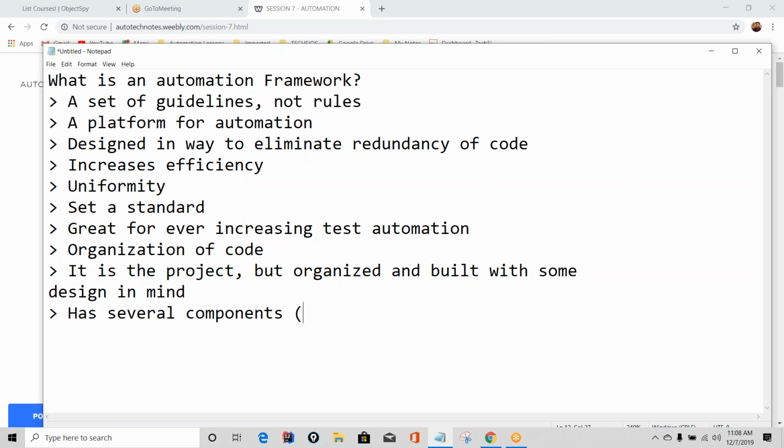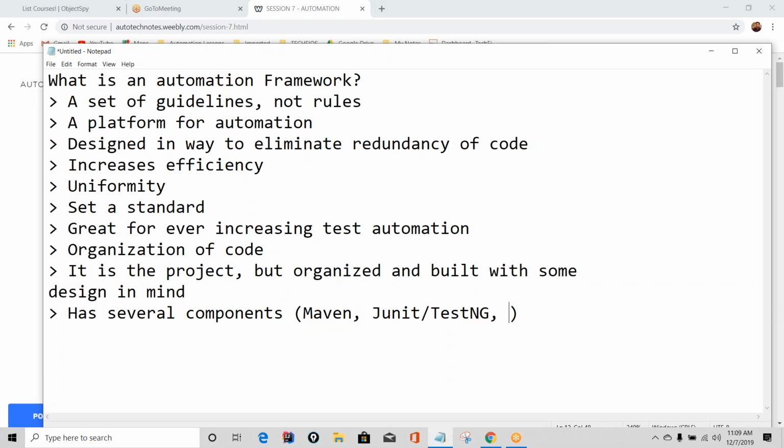Such as Maven, test runner could be JUnit or TestNG. It has some data structure.